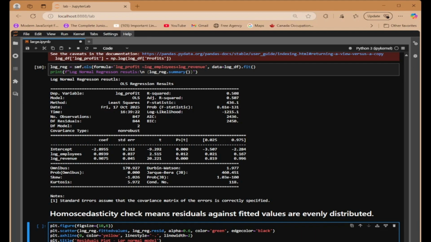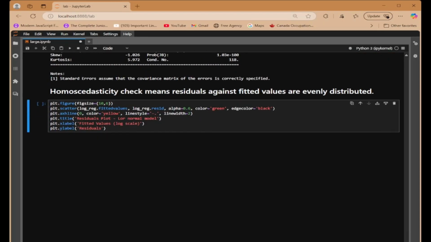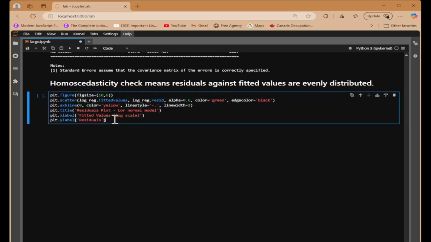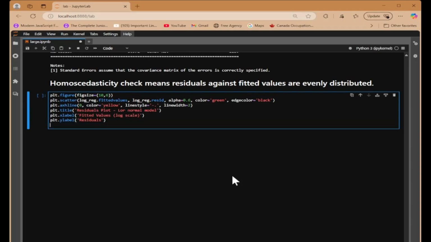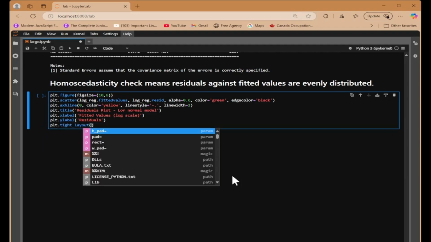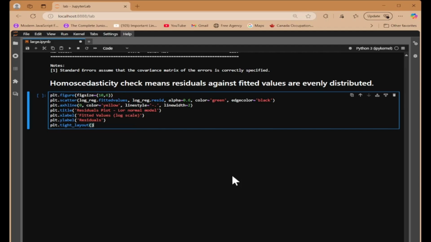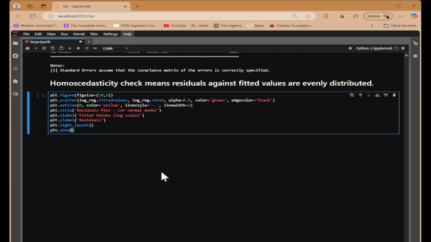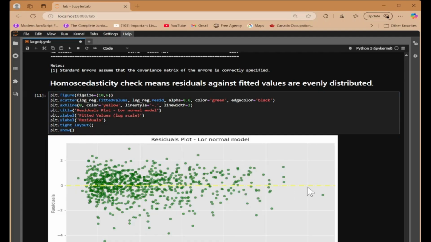Okay, so make sure you are seeing this. I tend to forget that. Okay, plt.tight_layout so that none of the labels are cut off. plt.show. Okay, now let's watch this and compare this with the linear model. This is the log linear model. We'll compare this with the linear. Shift enter.